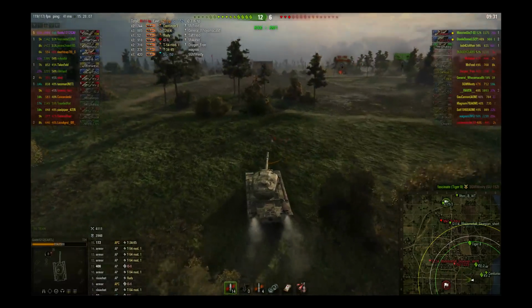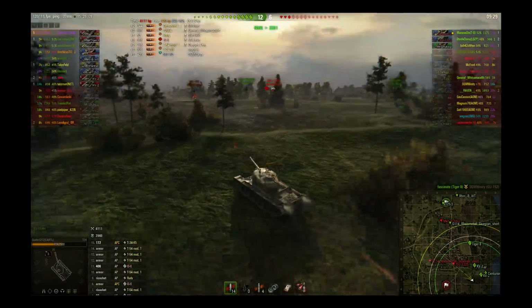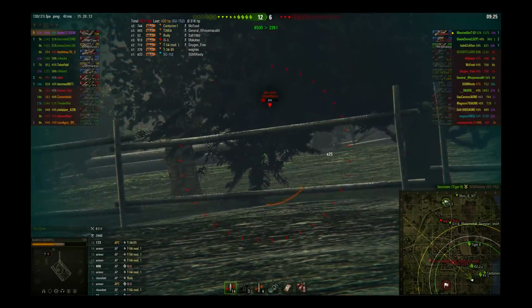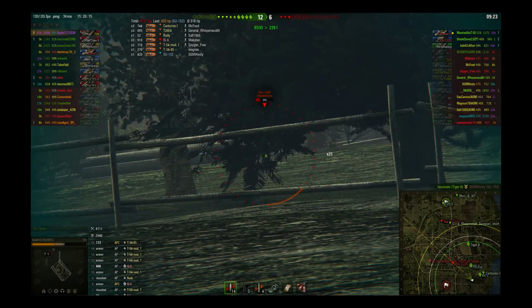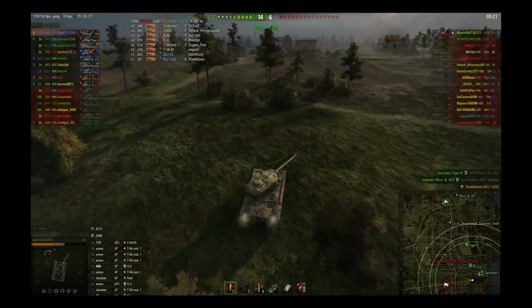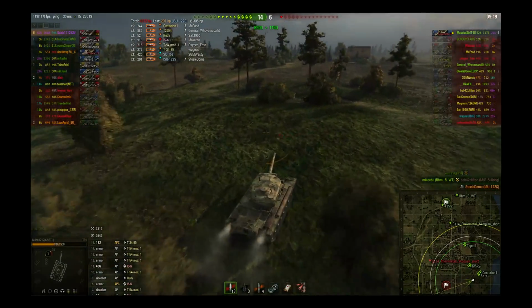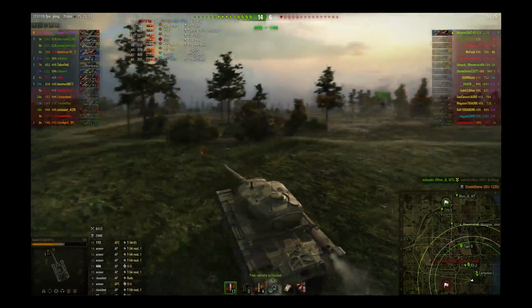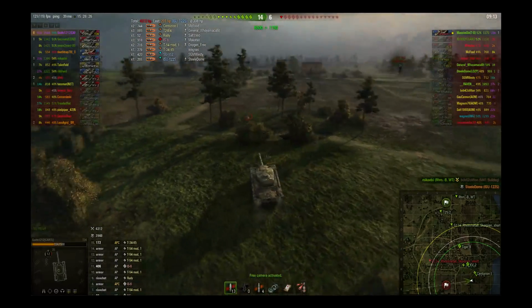We'll take him out and rinse and repeat. There's the ISU-122, same thing. Again, you can't see that the silhouette is lit up, but I can see him, and I'll take him out as well. That brings me up to 4,300. I believe the Scorpion will cease to exist here pretty soon. He gets spotted, and I'll come up over.